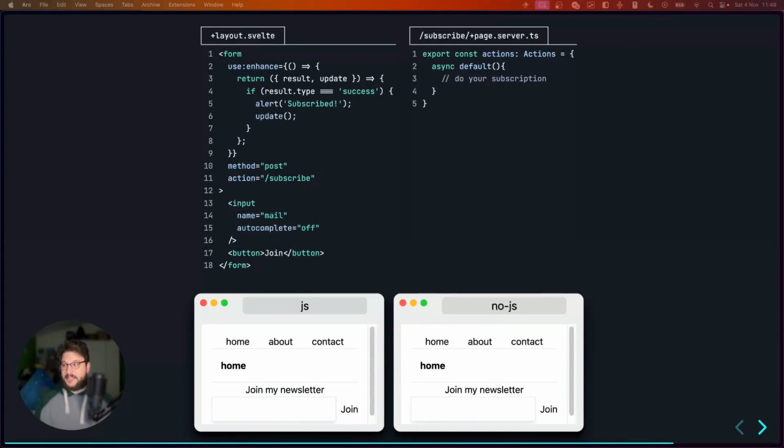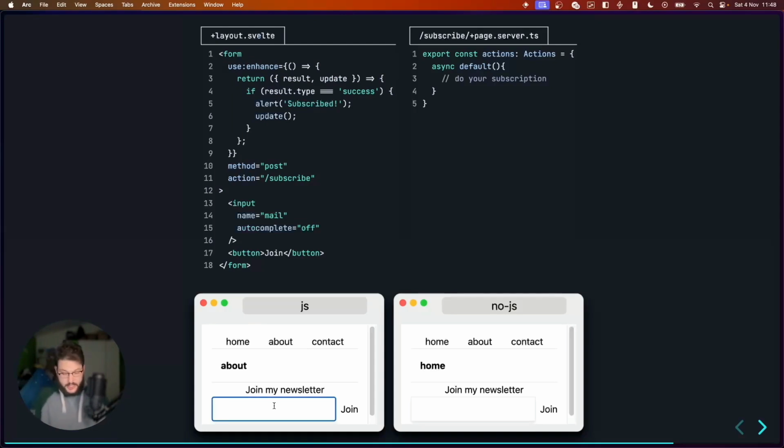It's the most complex example that we have here, but it's also something that I wanted to show you because it also showcases how you can fix something very, very easily. So this is a very normal use case, right? You have the layout of Svelte, and inside your layout at the bottom, you have this form to subscribe to your newsletter because your newsletter is awesome, obviously. And I mean, this is shown basically in every page, right? So every page you go, you see this join my newsletter at the bottom.